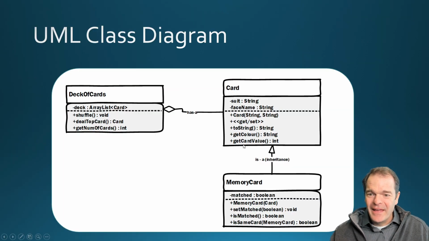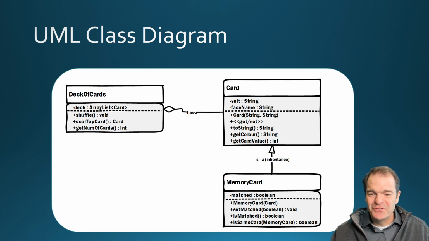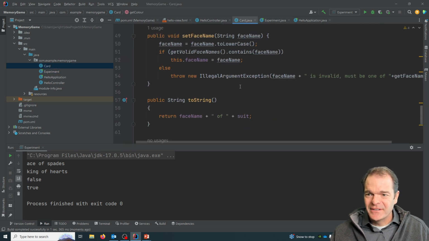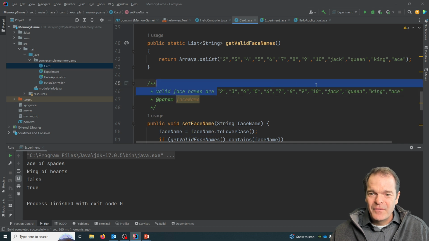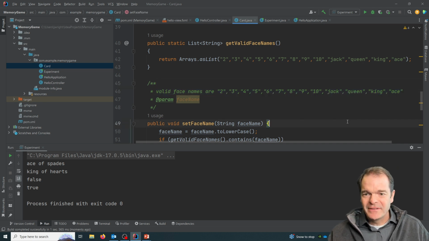All right, and the last one here is the card value, which again we don't really need for our comparison game, but it's still good to discuss a strategy for this. So if we look at our card class here, we can see the value of these. I'm going to actually copy this.